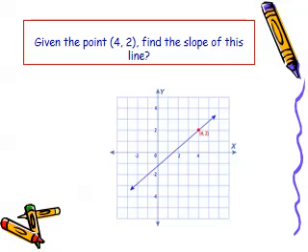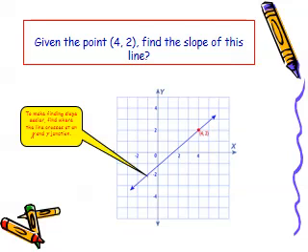So if we're given the point 4, 2 on a line, we know that one's there. How are we going to find the slope of this line? Well, we need 2 points to count in order to find the slope. We can pick any 2 points, but we can save ourselves some time if we're smart and we pick a point that crosses right through the axis. So if I pick that point right there and I find the slope, it's going to be a lot easier than picking a point at random. Go ahead and find the slope between those 2 points. Pause the video now if you're not done.